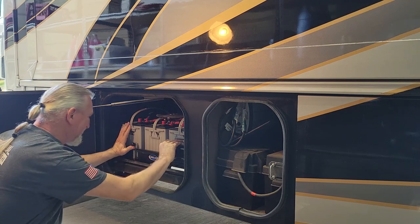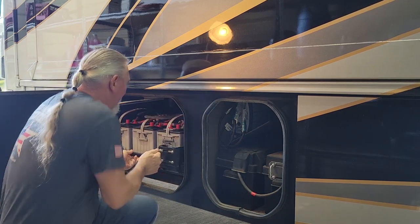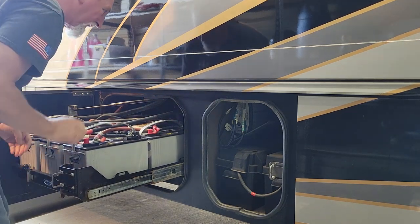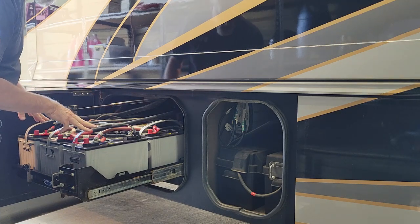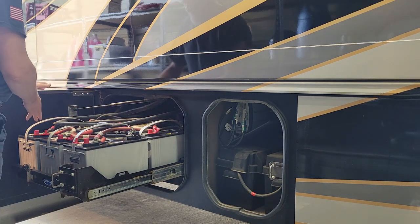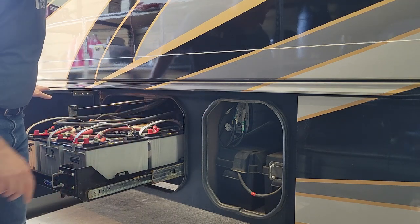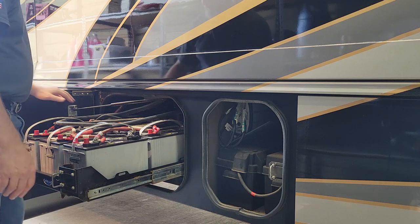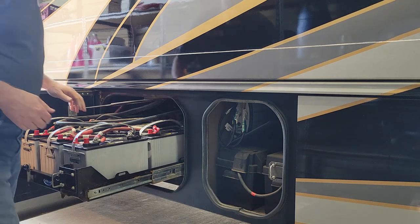On the Jayco Seneca, the battery tray is in here. And that's all the way out. We have four house batteries in here. Actually, I replaced these house batteries last year. They were flooded batteries. I replaced them with AGMs, and I've added, I don't know if you can see them in there, but I've added two extra batteries. I did that years ago, when they were still flooded, but I now have a total of six AGM batteries for the house, and here in the very back are the two chassis batteries that we're going to be working on. I'm going to bring this up here and let's take a look.